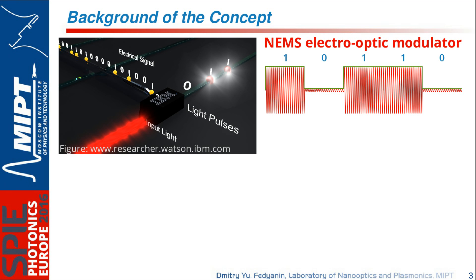For background, we are a group working in nanoscale data processing and data transmission devices. We started with the concept of an electro-optic modulator using mechanics — a device which converts an electrical signal voltage into an optical signal. In the case of amplitude modulation, the idea is very simple: it's like a door which is open when you apply a voltage to the modulator, and closed when you don't, allowing light to pass through or be absorbed or reflected.